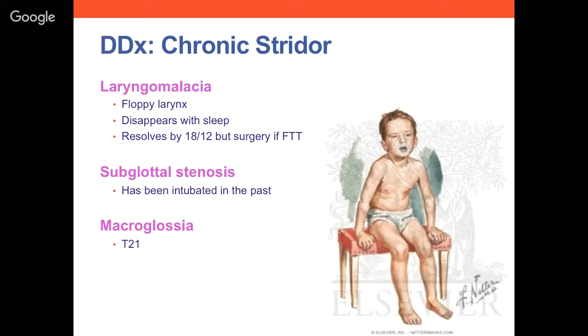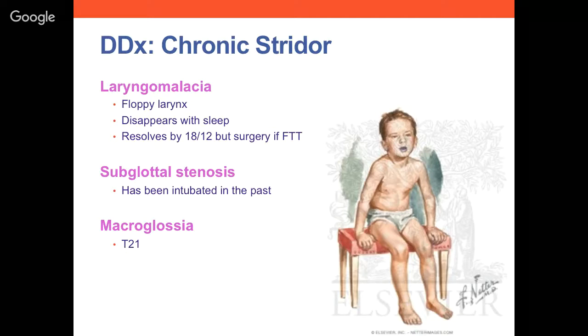What does failure to thrive mean? Whoever's done Paeds, have you seen those rainbow charts? Yeah, and you track their progress. If they're just not progressing, if they're stagnating, that's failure to thrive. They're not drinking, they're not eating, they're not growing. On Paeds, if someone's doing well, you just say feeding, growing, and you're like, yeah, that's all.